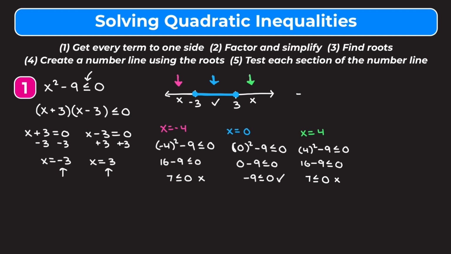So we can write that -3 is less than or equal to x, which is less than or equal to 3, and that's going to be our answer. And we can also write this in interval notation as anything from -3 inclusive up to +3. So I'll also box this as our answer. Let's go through some more examples.